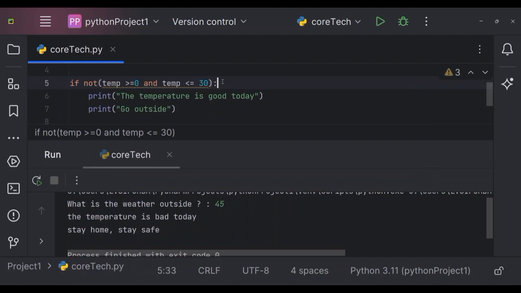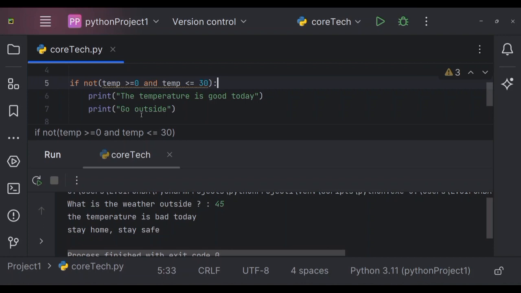So if this was true, it will give us a false, meaning that this line of code is not going to be executed, right? It flips the answer. If it is true, it will give you back a false. If it is false, it's going to give you back a true, right? So if the statement is normally true, it is going to become false, and the other way around. That's how we use logical NOT operators, right?